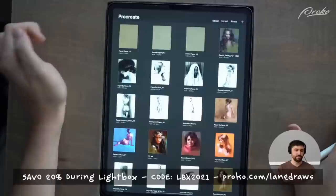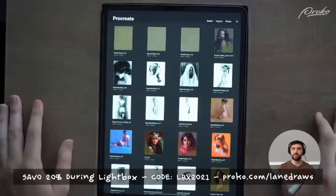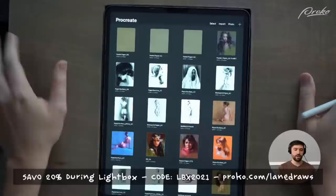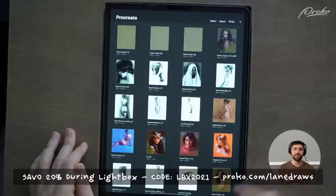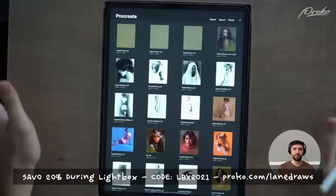So let me talk a bit about my setup. I have a camera over my head. I'll try to keep my head out from in front of the camera, but it might bob in from time to time. I'm working on a custom-made board that I made to hold my iPad right in front of me. I do a lot of drawing on 18 by 24 sheets of paper, specifically when I'm drawing traditionally in charcoal. And I really like that setup, and I wanted to emulate that here with the iPad and Procreate. So I made a board about the same size, 18 by 24.